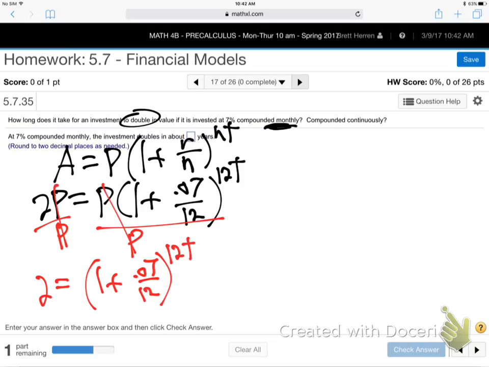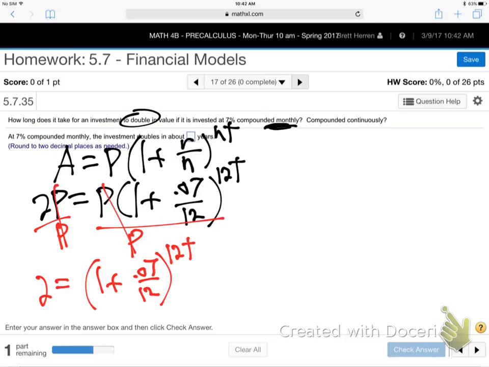Because I don't think it's nice. What is 0.07 divided by 12? Is it nice? No, it's not nice. In other words, by not nice, I mean the decimal goes on forever. So when you have decimals that go forever, I just leave it as a fraction. It just seems easier. I don't want to round partway through a problem. That could throw things off. So I'm just going to leave it.